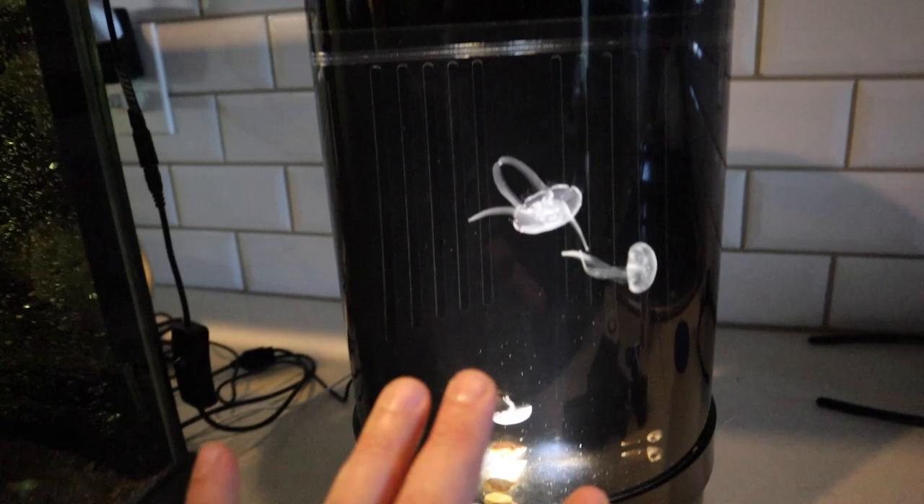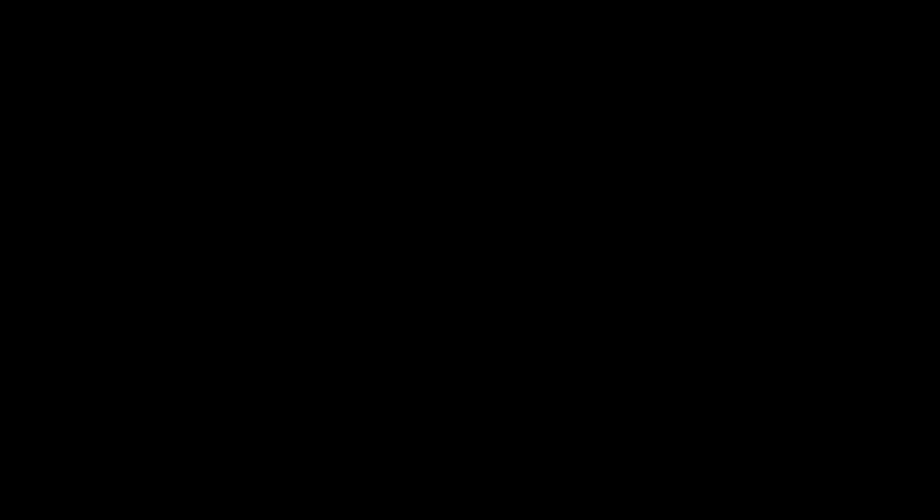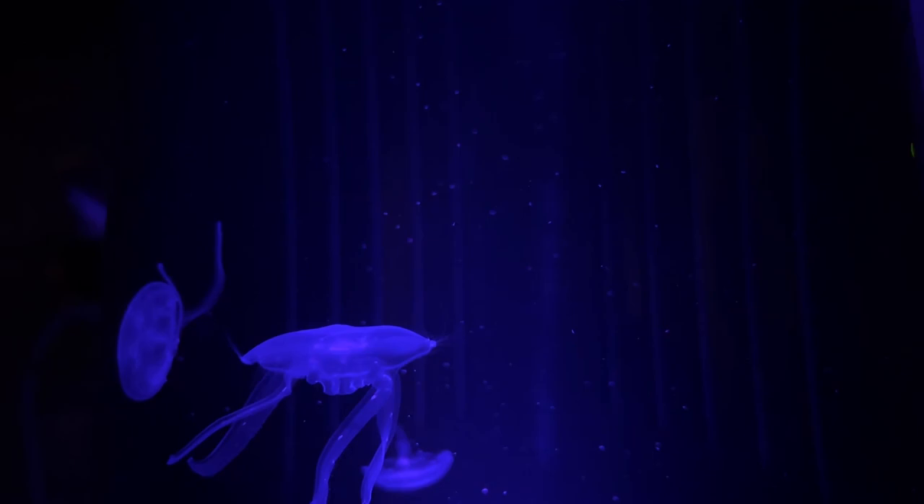There's something crazy going on in this tank and that's what we're going to talk about. Before we do, I want to break down a little bit of the science behind these moon jellyfish. Actually, these things are a pretty complex creature — and why I think they're complex is, well, do you see the movement? It's just so graceful. It's such an amazing creature. These things lack the absolute basic fundamental organs that are needed for life.